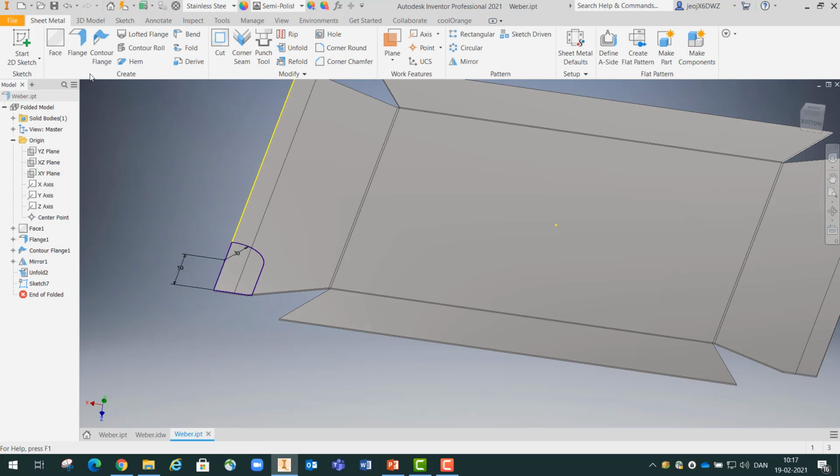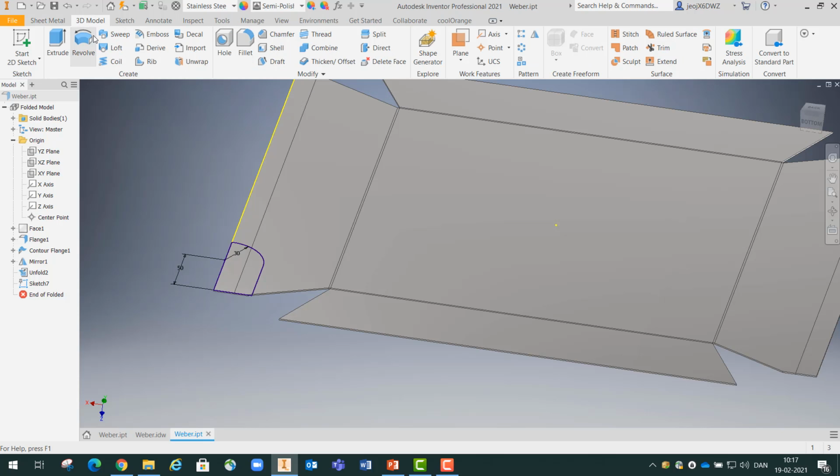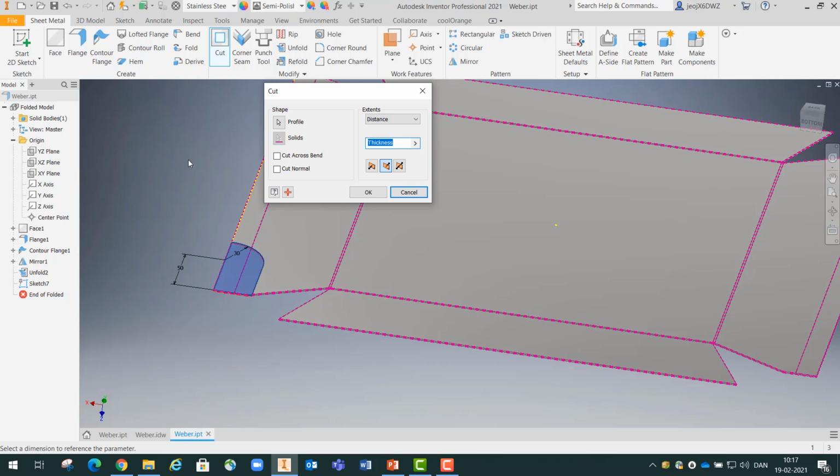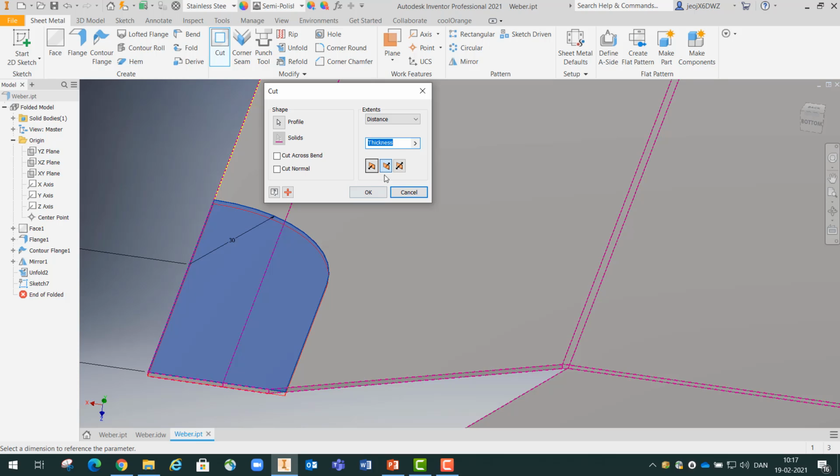Move to the sheet metal again, and then do a cut. And it should be in the sheet metal, not a 3D model cut or a hole or what do we have here. I think there's also a cut here somewhere. But never mind. Stick with the cut we have in the sheet metal mode. Profile is already chosen. That's the only profile we have. Thickness, distance is set to thickness. That's fine. Of course, if we change the thickness later, it will still cut through.